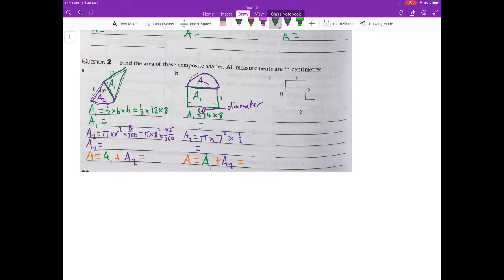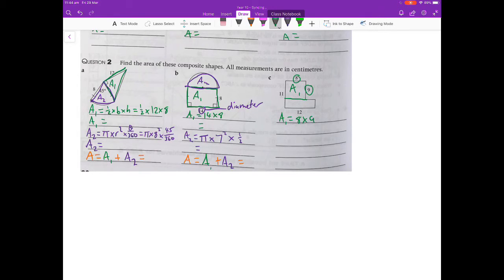With our next one, we've got a couple of different options. We can put a strike through on this lovely little side and make a big one and a tiny one, or we can put a strike through across there. Doesn't matter, you will end up with the same answer, I promise. If you don't end up with the same answer, however, maybe check what you've done, because I feel like you might have mucked something up somewhere in there.